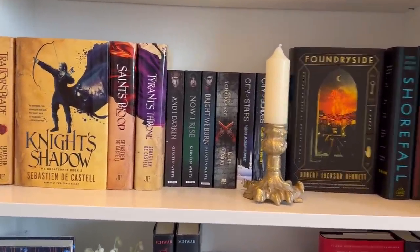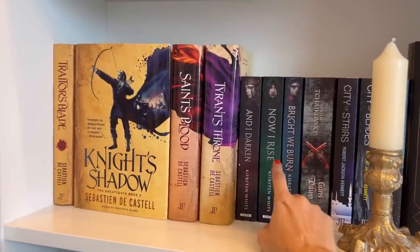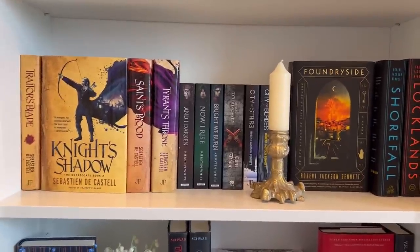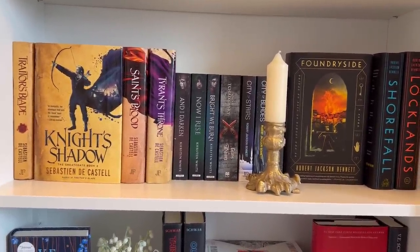The Anti-Darken trilogy, this one here, is young adult. I did not have any room for it on my young adult shelves. It just did not look good anywhere except here. So here it is, but the rest are all adult fantasy.